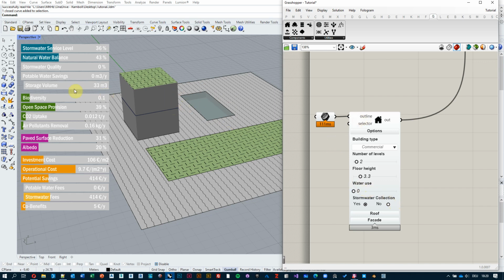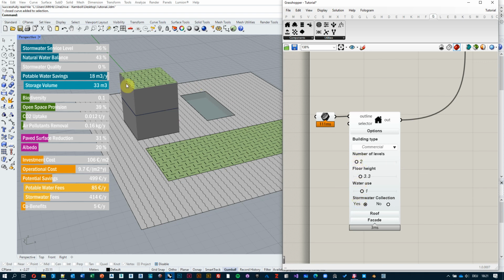So we also need to tell the software how many liters per square meter of this particular building we want to use within this building. So we just introduce this via a slider, and we can see that immediately this number adjusts. And then you would need to make some calculations over here and understand what kind of building type that is. Is it residential or commercial? It follows different usage patterns.